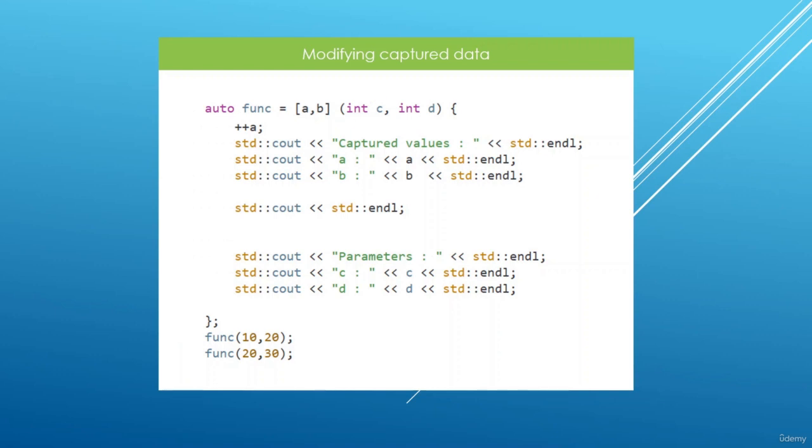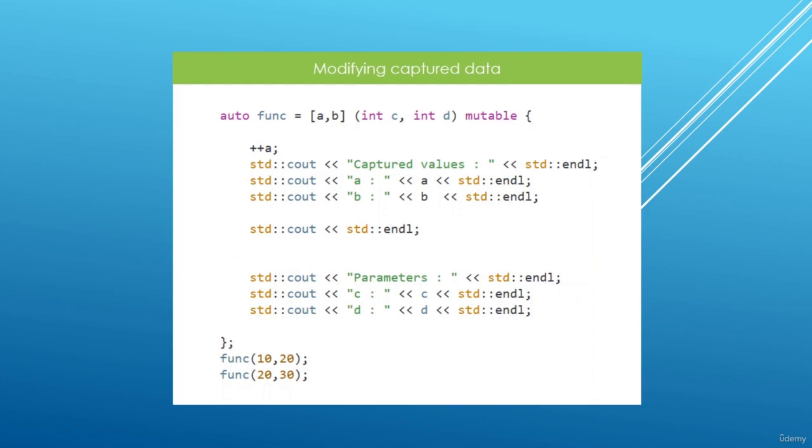But if we allow the modification of what we capture in the body of our Lambda function, the function calls are not going to be consistent because A and B may be different, because we have the ability to modify them in the bodies of our Lambda functions here. This is what I want to convey here.